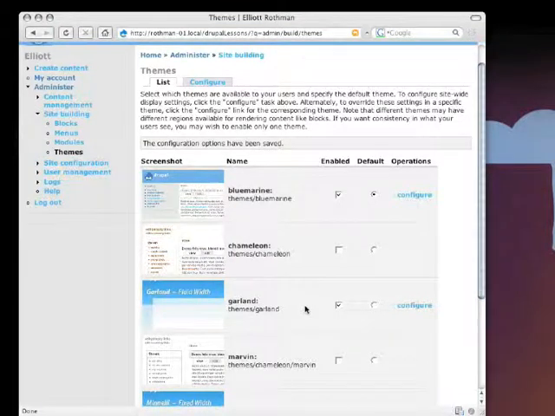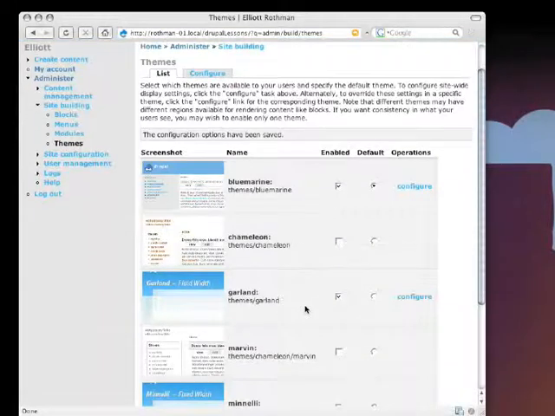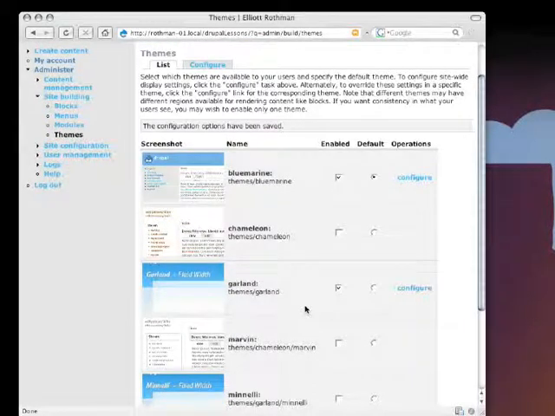What that means is basically the appearance of your site is stored in a set of PHP and XHTML and CSS files and images. And, of course, other times you can have Flash, you can have JavaScript, Ajax, whatever you want to build a theme with. Basically, it'll take your standard XHTML or CSS website, and all you have to do is implement a few PHP variables and a few lines of PHP code in there, and you can build a fully functional Drupal site. We'll take a look at how to tweak that later on in this section.